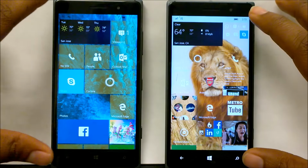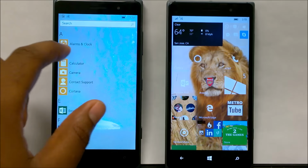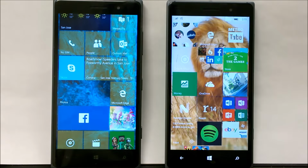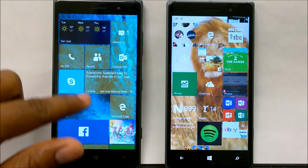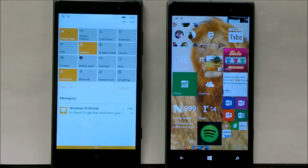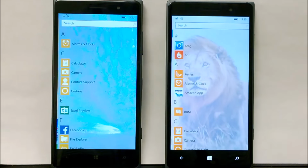But from my experience so far with this build, it's too early to say if you can use this as a daily driver. I did use a previous build with the lag from the lock screen and all other issues from the mobile hotspot, all quiet hours. So yeah, this is definitely an upgrade compared to the previous build, as it fixes a lot of the bugs we experienced. So yeah, that is a quick look at the build 10.5.36.